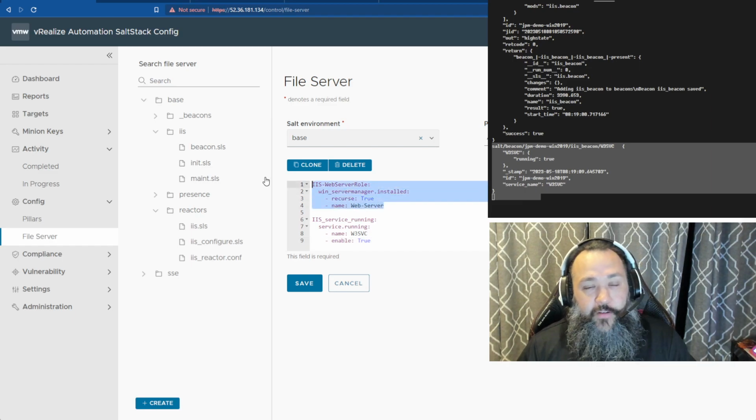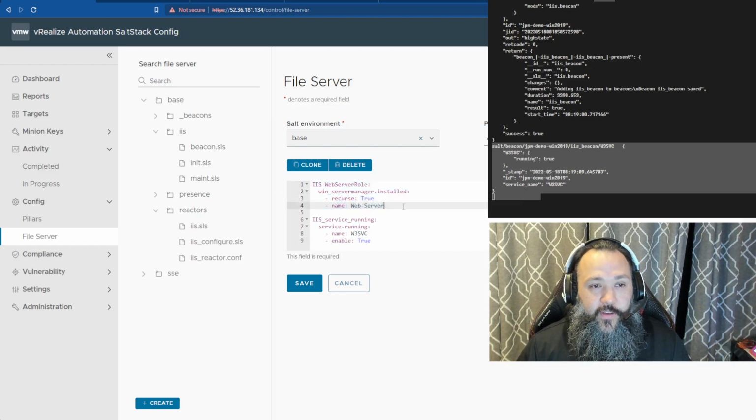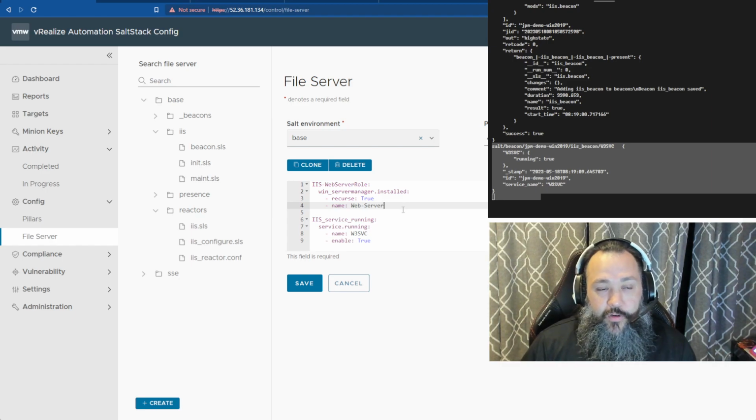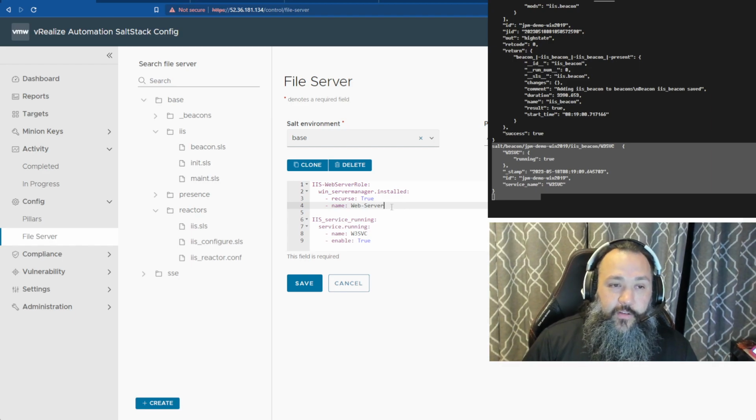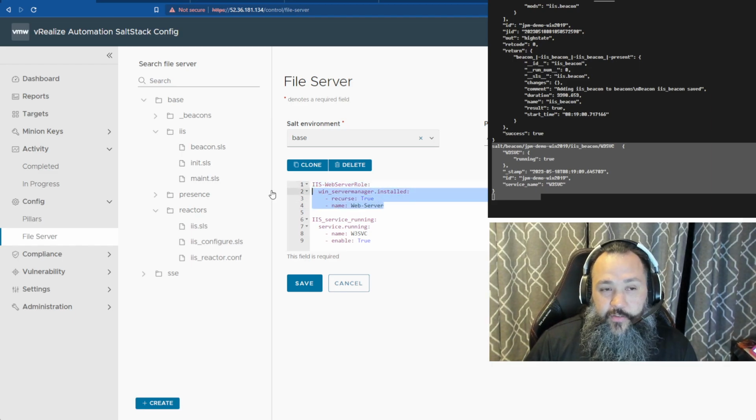So having handled all of those role installations, it's ultimately Salt's job to, if I were to run this state again, determine that these things are already installed and not do that again. And then finally to ensure that the service itself is running and that it's set to auto start when the machine boots.